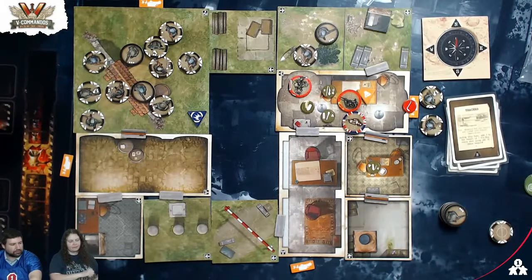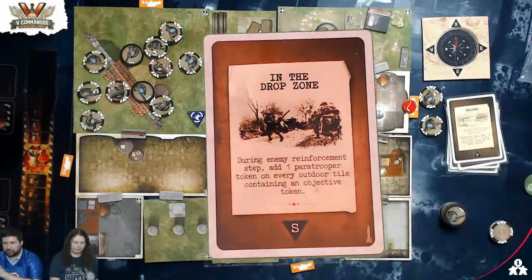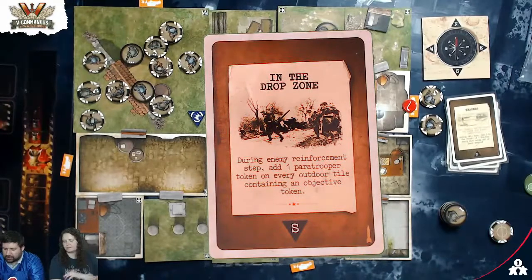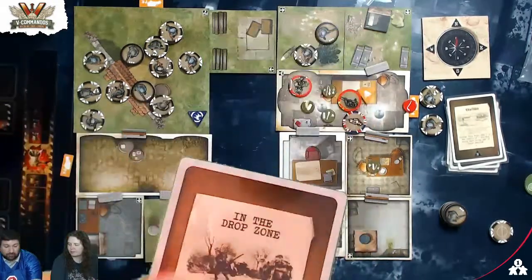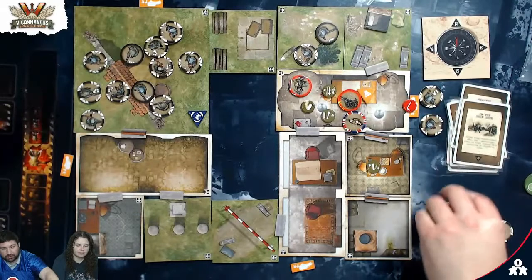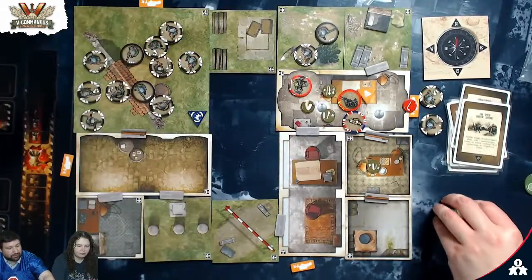We are going to draw card. We moved everyone. Yes, they moved north. We're done. Cool. Draw card. Event. Here we go. In the drop zone, during enemy reinforcement step, add one paratrooper token on every outdoor tile containing objective token. So over there. A paratrooper is the special upgraded elite unit. These guys are paratroopers, and they're moving south as well.